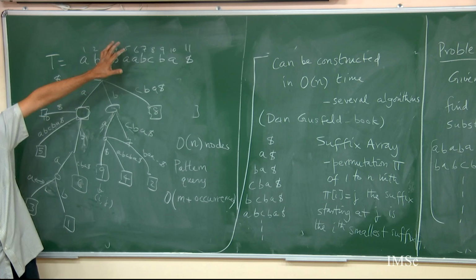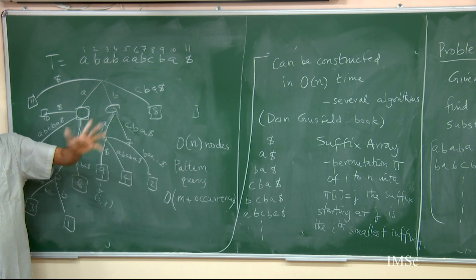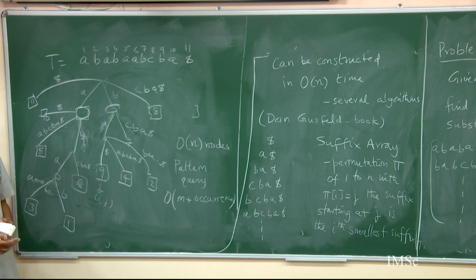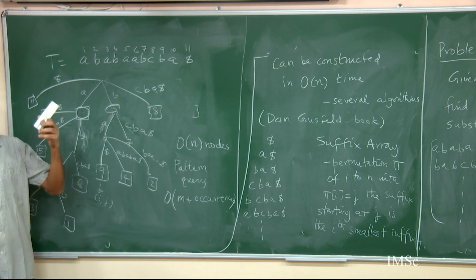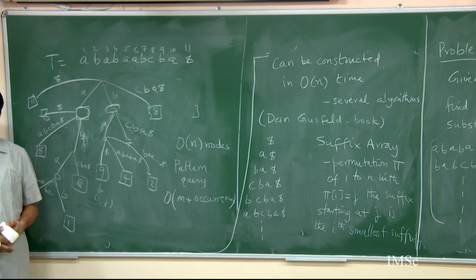So, I have constructed this huge suffix tree, spending this whole time. Now, what is the question? How do I answer this question? I want to know what is the longest common substring, or let us say, how do I find a common substring?